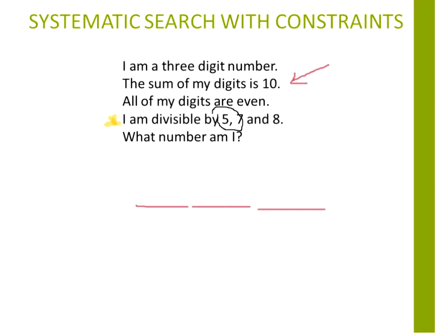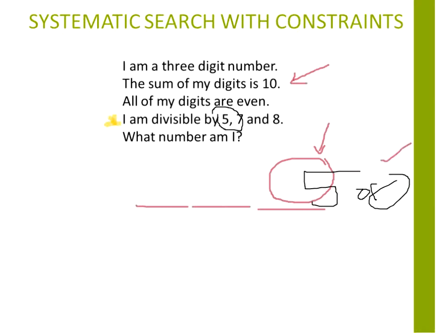Exactly, 5 is right. Yes, people are saying that it's divisible by 5. So what do you know about this last digit here, the ones digit, if it's divisible by 5? It's got to be what two numbers? Exactly. Someone's writing 5 or 0. Thank you for jumping in there. All right, is there a clue that eliminates one of these two? Which one of these has to be the case given another clue there? Yes, the fact that they're even. So we can eliminate the 5, and we know now that the last digit is 0.